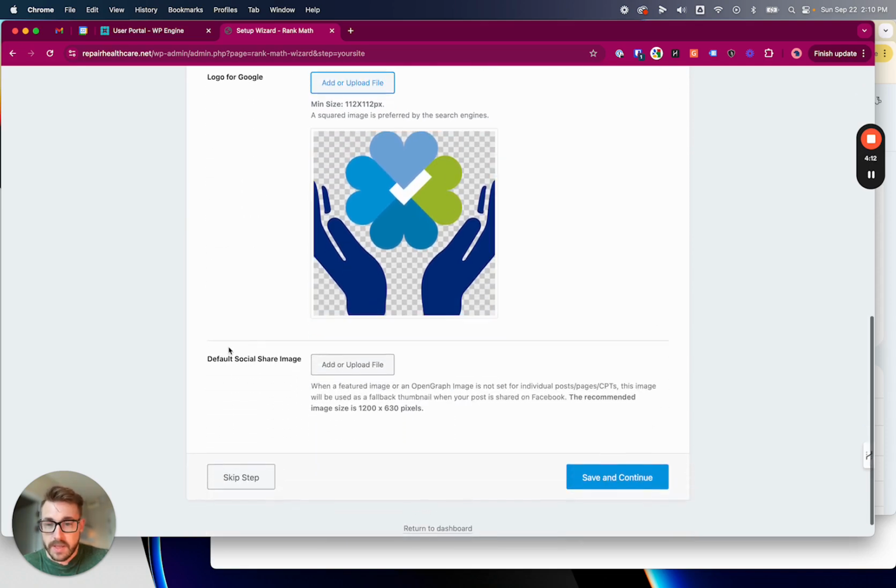So default social share image. In many cases, if somebody shares your URL on a forum or on Facebook or X, formerly known as Twitter, anywhere that they might share your URL, even in Slack, there's a little preview of your website, and that image is something that you can determine for yourself. You can add the image that everyone gets to see when your site is shared, and that's what it's asking for here. The client has not provided one of these for me, nor have we made one, so I'm going to leave this blank.